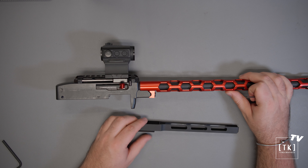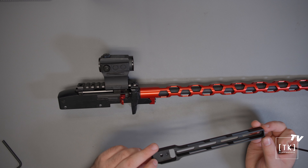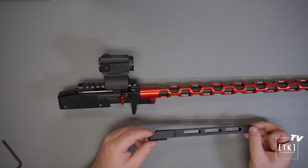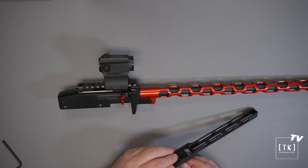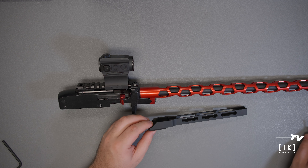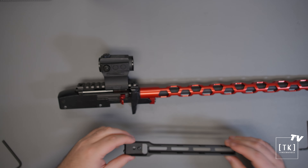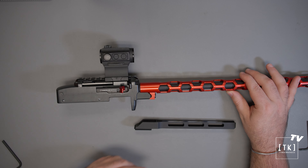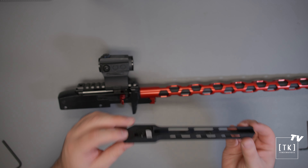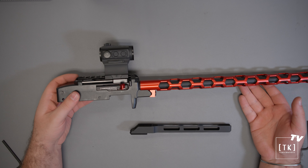In the case of a Ruger receiver such as this, the tongue of the receiver that the fore-end mounts to has a slight angle to it. So in order to make sure the hand guard is straight when it's installed, we'll be adjusting that little set screw to compensate. It is flush with the back side right now, and I'll go ahead and give it maybe one and a half to two turns to start and see where we are. You'll see a little bit of that set screw has protruded out the inside. In the case of aftermarket receivers where this face is perfectly parallel, in most cases you can omit that set screw entirely — it depends from one receiver manufacturer to the next, and there's going to be some variation there.